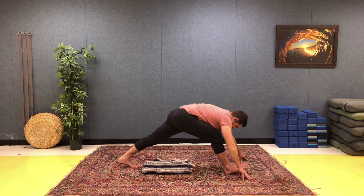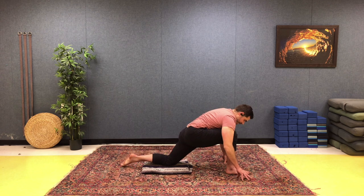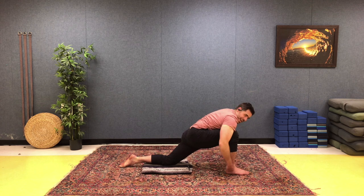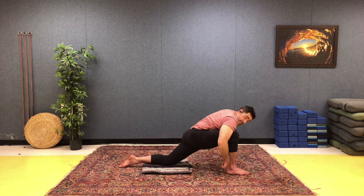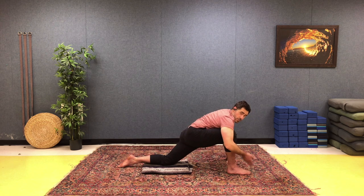Left foot steps way back. Left knee comes onto the ground. Surrender here. Just relax everything. And this is the time to set up your stance. So remember, if you can bend your front knee forward past your ankle, you've got to scooch that knee back a little bit further or scooch the front foot forward. One of the two is going to accomplish the same thing.